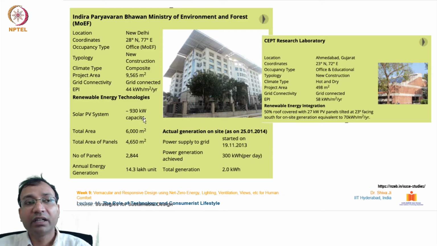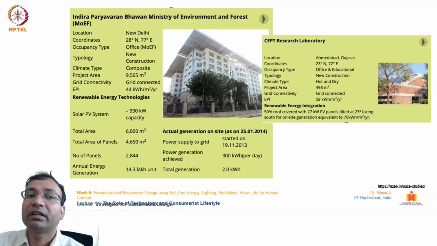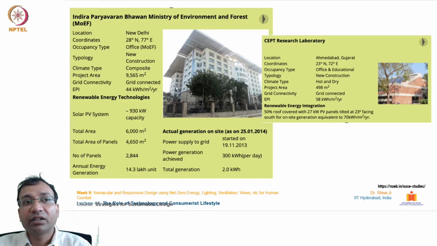And it has a solar photovoltaic system with 930 kilowatt capacity. So you see over here this overhang on the roofing. This overhang is the structure which supports the solar photovoltaic panels on top of this building. Almost all of the top of this building, excluding this little cutout which allows sun and light to pass in the middle of this building, is covered in photovoltaic solar cells, for meeting its own power needs on a daily basis.